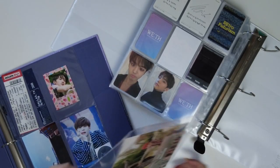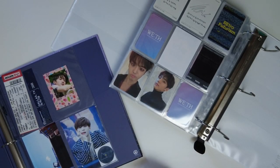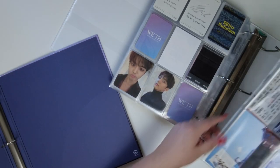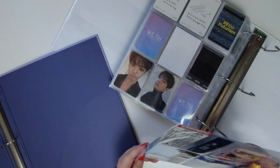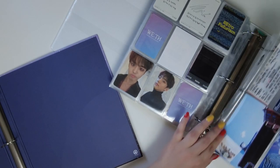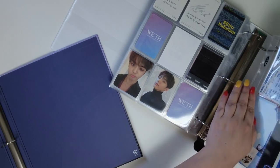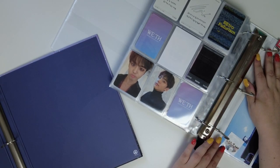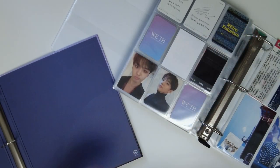This section, or this page, is really messy. I don't want it in here. This page, she will continue to fly. Look at that, my pages are bent. Look at that. It's bent. Shouldn't be that way. This page is fine. She's Texas memories. What a fun time. I miss Texas. I really do.